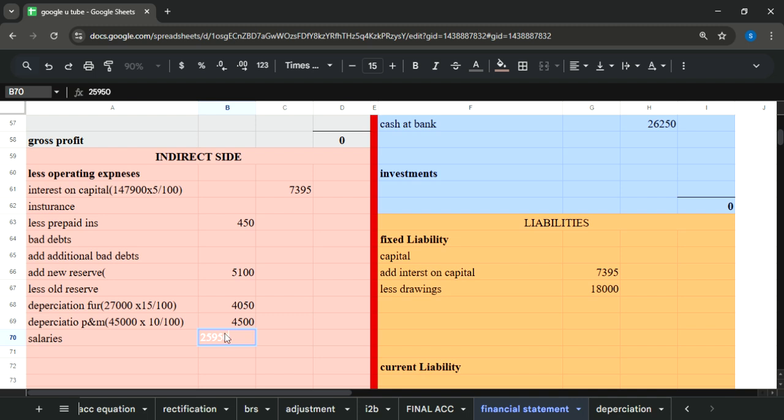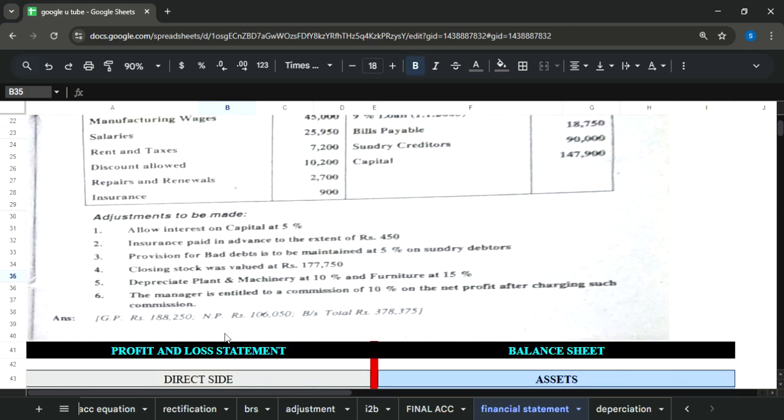So it is better to see the amount carefully. You can see that I write the English element first, then I get back to the amount. It may be possible I read salaries and write 25950 collectively, but taking care of the amount is more important. So English I have written as the first step, then I get back to see how much the amount is, then I pick the amount and write.